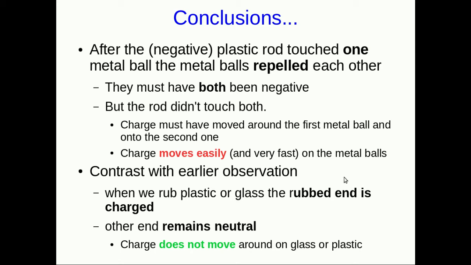The other thing is that I could discharge those metal balls by just touching them, just for a moment. But remember, to fully discharge a plastic rod, I kind of had to touch it all over and roll it around on the desk. It took some effort. So this is again telling us there are some big differences about how charge is transported on these objects.